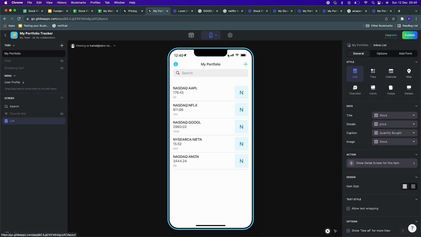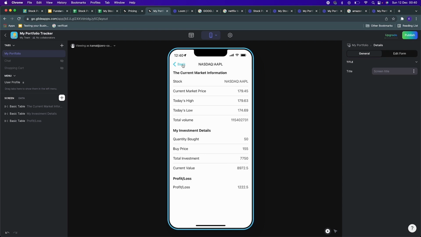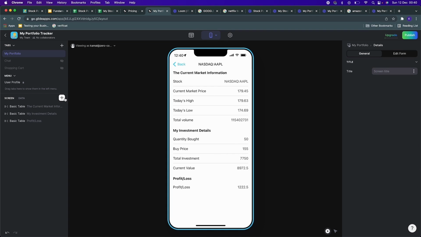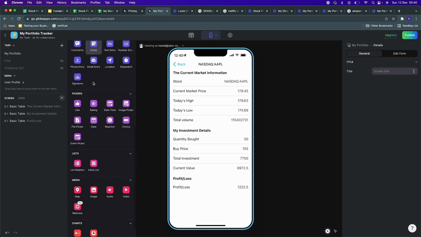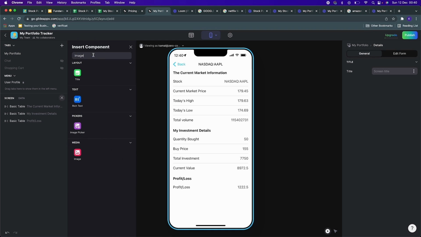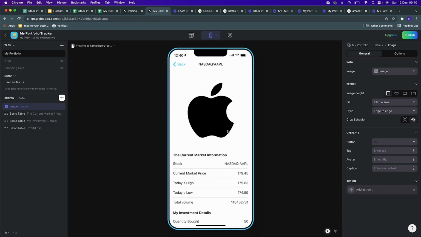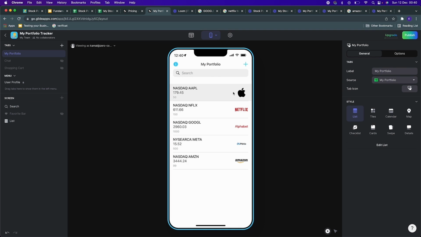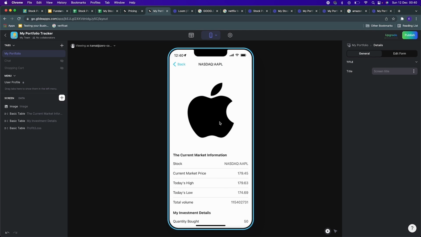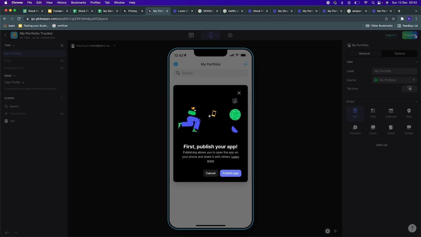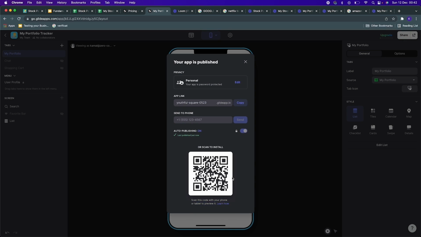Now let's go back to the front end, and here let's map the image to this detail. So let's click edit and select the image, and then choose image from the drop down. Now we have the details added here. Now what we might also want to do is add an image here as well. So let's go ahead and search for image in the component in the detail view, and I'm going to add it, drag it to the top of this page. So when someone clicks from the list view to the details view, they'll have this image first and then the relevant information here.